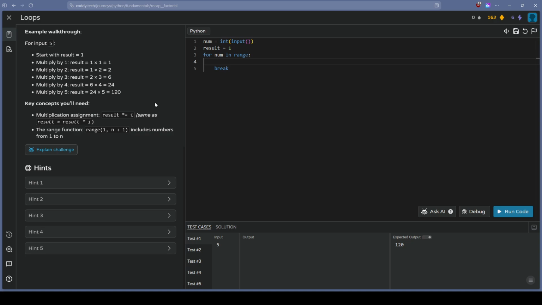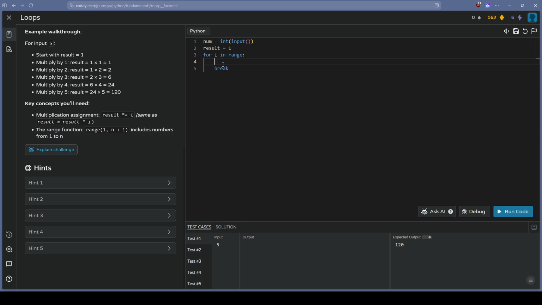The range function, results. So for i in range, let's see. We're taking a result, we're multiplying by a new number, we're adding to that. I don't know how we would do that.